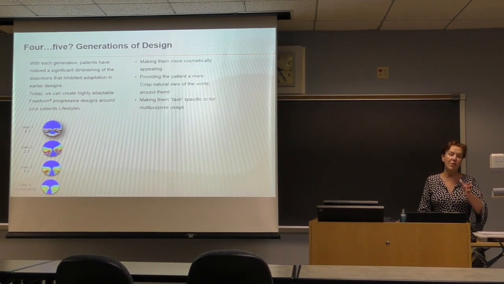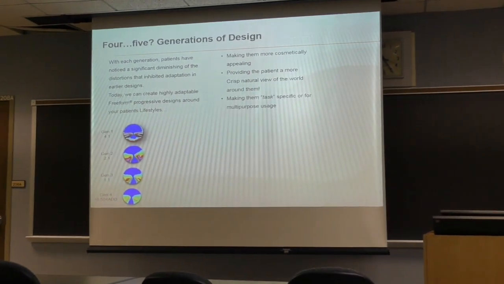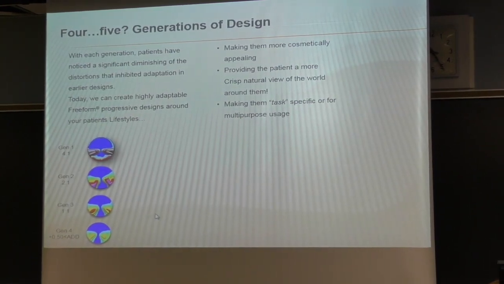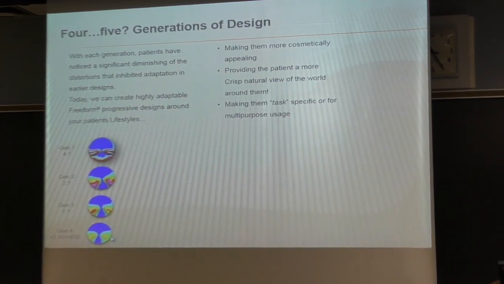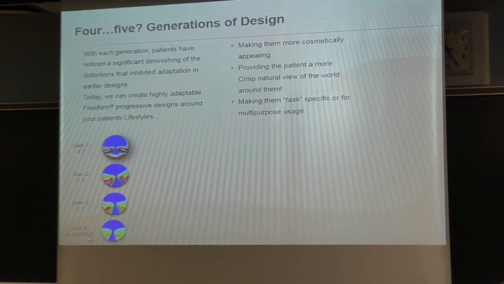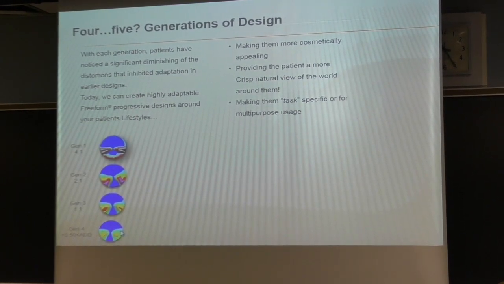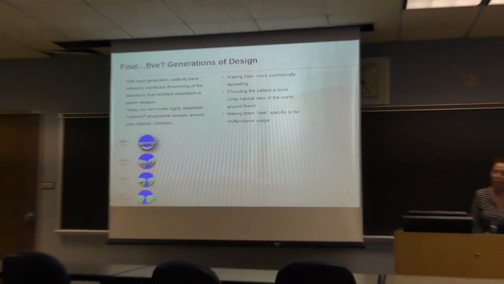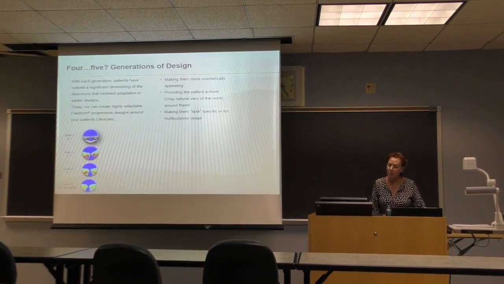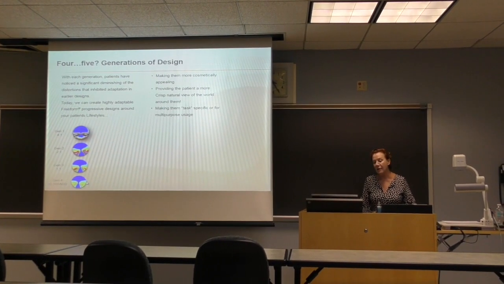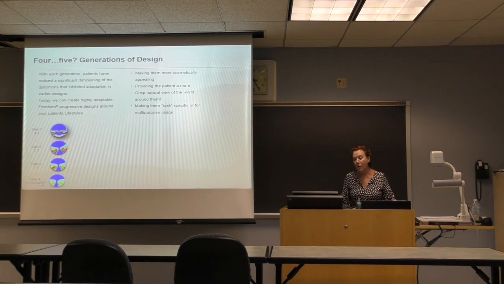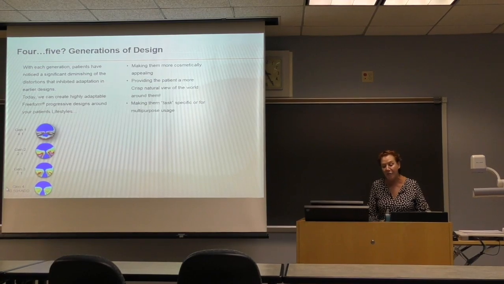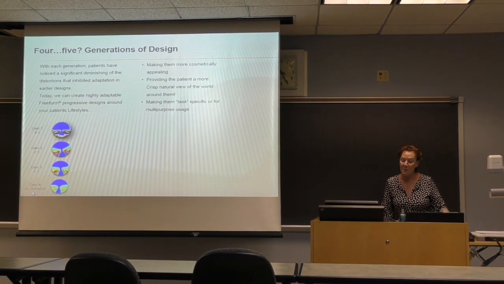Now we are up to generation 4 and even generation 5 in regard to controlling distortion to add power. And you can see that in this example, plano +2 add, we only get 1.5 diopters of aberration. Each color represents a half a diopter. So from the yellow, a half a diopter, to the green, 1 diopter, to the light blue, 1.5 diopters. We have a situation where the distortion is a half of a diopter less than the add power.